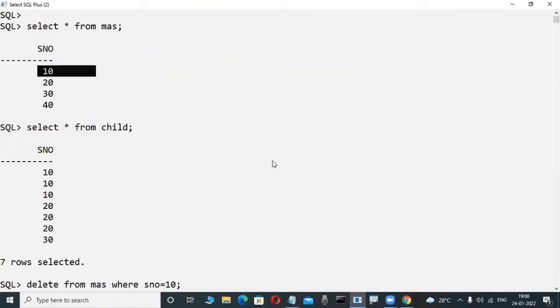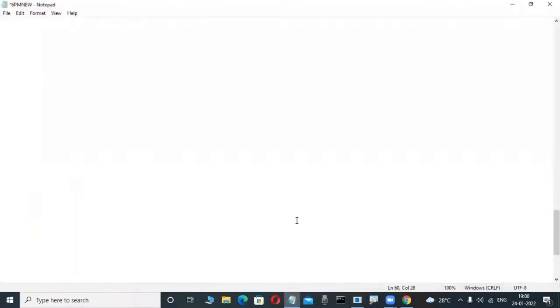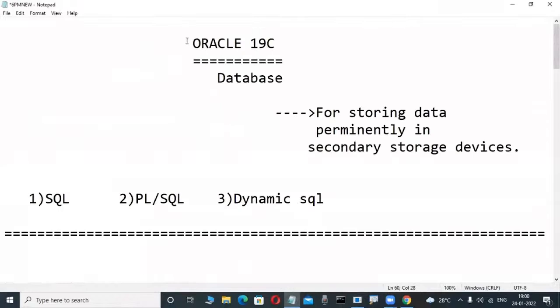Suppose you are resigning from a job. Now, how are they deleting a master table record? First, those child table records are deleted in the child table, and only then are they allowed to delete the master table record. That much powerful. There are so many things like this on our project side. These are all very, very important. That's why my intention is nothing. I'm not telling anything in today's demos.